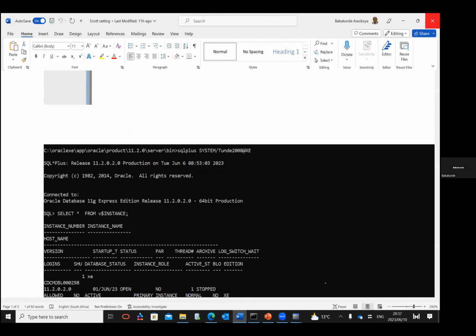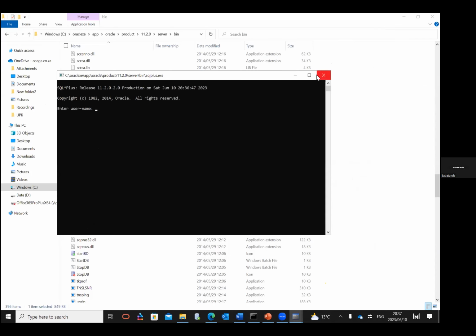You just say sys as sysdba. Then the password. You can put a small letter for the user, but it is only the password that is very case sensitive. The user, you can put anyhow, but the password is the one that is case sensitive.